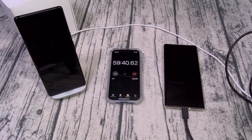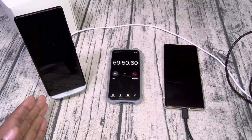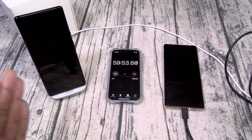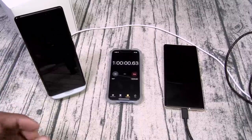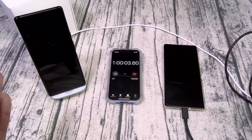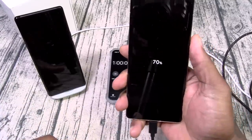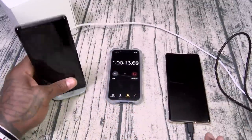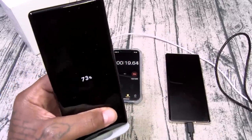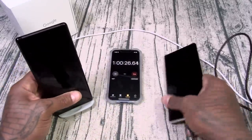I'm going to stop this test at exactly one hour, because that's going to give us all the data we need. But here's the bottom line: if you got a Pixel 6 or 6 Pro and you can wirelessly charge your phone at the same speed as a wired charger, that means this wireless charger is a major, major, major go. At one hour we got 70 percent with the 100 watt charger, and with the Pixel Stand, 73 percent — zero to 73 percent in one hour wirelessly versus 70 percent wired. Only 3 percent more, but this is faster charging wirelessly than wired.